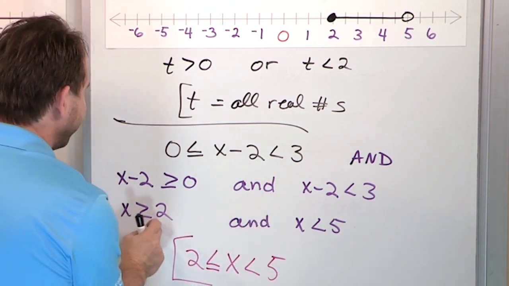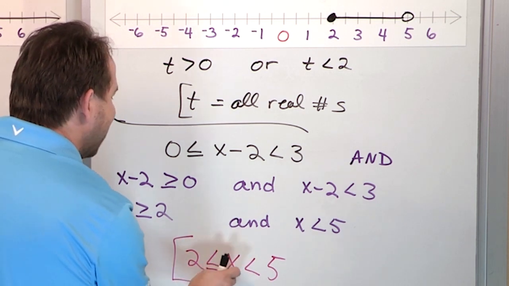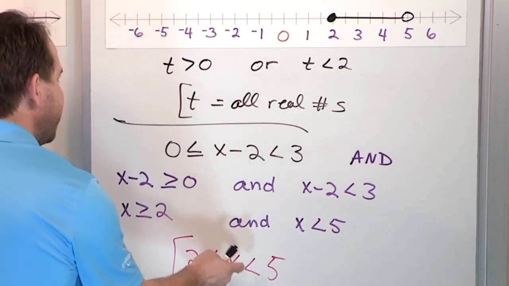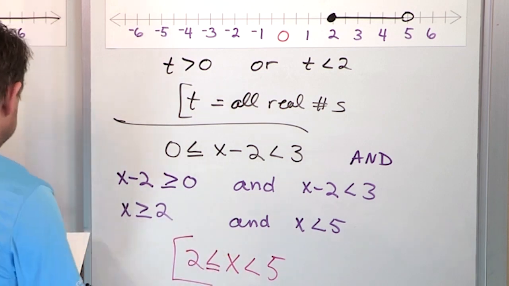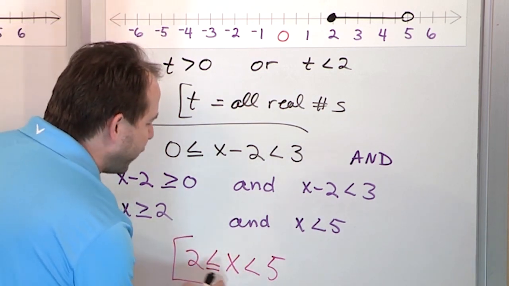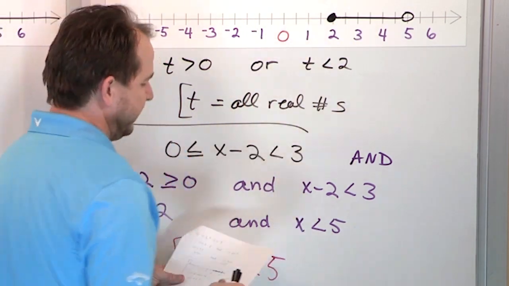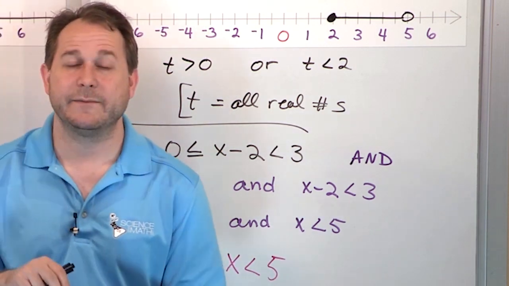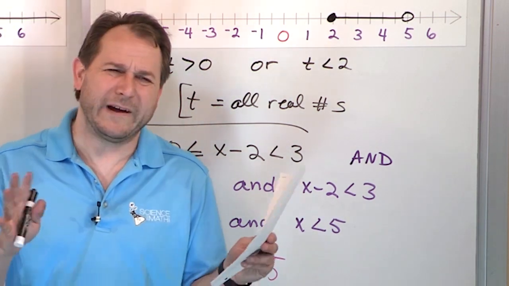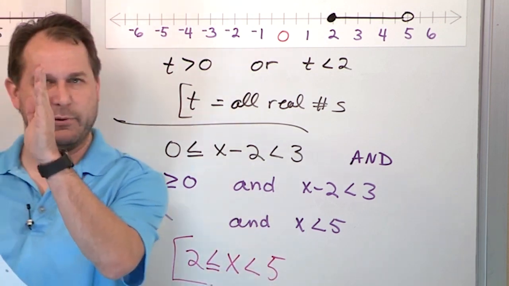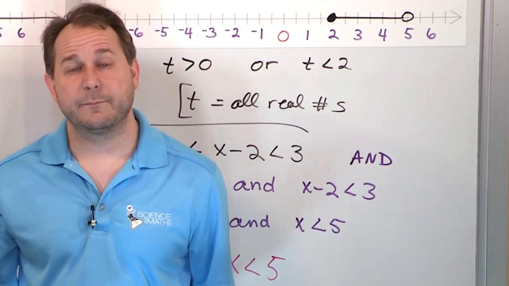So x is greater than or equal to 2, reading inside out. x is less than 5, just like it's written there. This is the solution of the problem. You write the solution in math form like this, and you write it as a graph like this. Compound inequalities in the beginning give students problems because it's a little weird that you would write an inequality with the variable in the middle like that. And I want to give you some practice doing it.